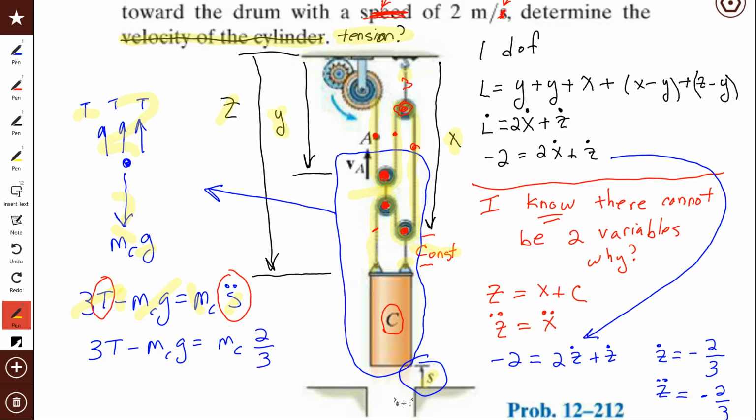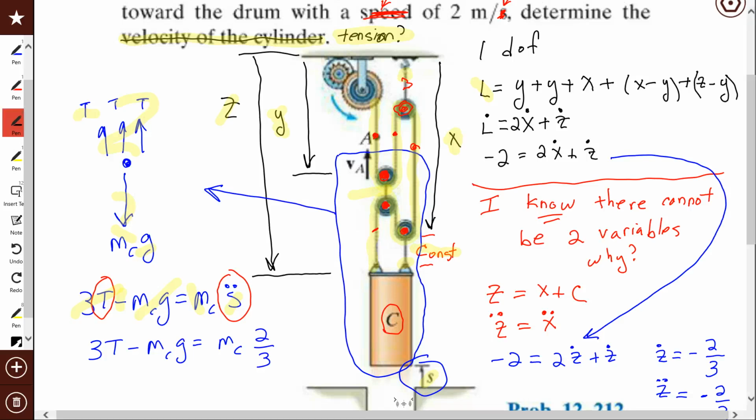Okay, so what I'm going to do is write the length of the rope. So the length of the rope is equal to, and now I've got, let's see, a distance here, that length of rope, that's equal to y, well, minus a little bit up here, a constant, right? So it's basically y. The length of this piece right here is basically y. See, I look at one end of it, it's attached to this pulley right here. The other end is attached right here. So it's basically the difference between these two. Well, the position of this one down here is y. The position here is a constant, so it's another y.